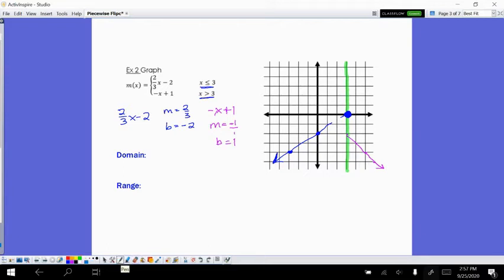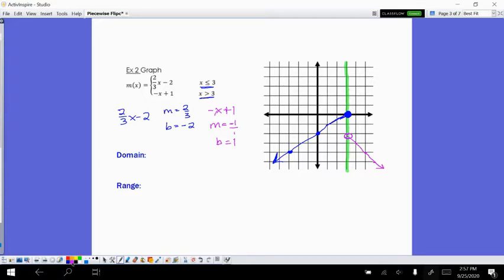And we're going to ask, should this be an open circle or a closed circle at the highlighted line? There's no equal sign, so this is an open circle. And this is what our final graph should look like. We have 2 lines, one to the left of 3 and one to the right of 3.